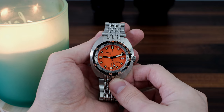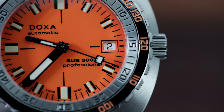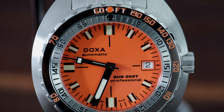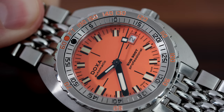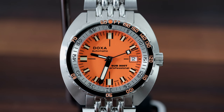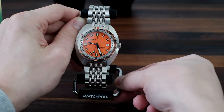What really ties this watch together is the retro dial. Not only is it extremely legible, but the markings are just cool — there's no other way to describe it. The hour markings follow the retro theme, with black outer lines sandwiching an off-white or cream coloured centre marker. They are wide and broad, more rectangular in shape, but almost square. The hands are also black with a cream coloured centre. The watch has a date wheel at 3 o'clock with a white background — it's the only part of the dial that feels out of place to me, as it doesn't blend in well and isn't needed on this strictly dive-oriented model.